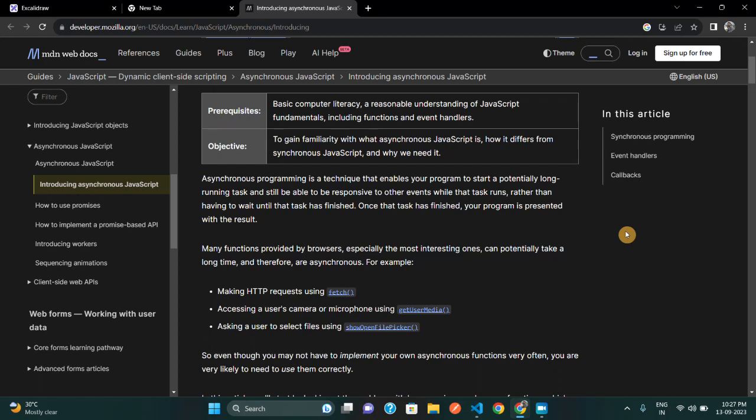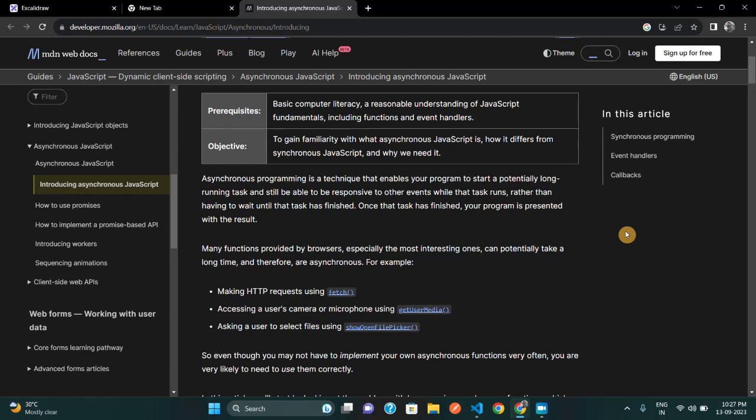But I think you might be confused now. Just now I explained to you that JavaScript is a synchronous single-threaded language, and all the web pages are built using JavaScript. And the web pages allow us to perform asynchronous tasks. While watching the video, we can also chat, and those pages are also built using JavaScript. So how are we achieving this asynchronous nature? Well, we are going to understand that now.